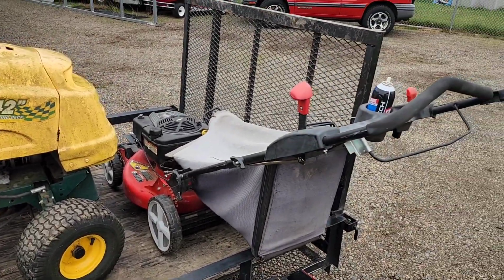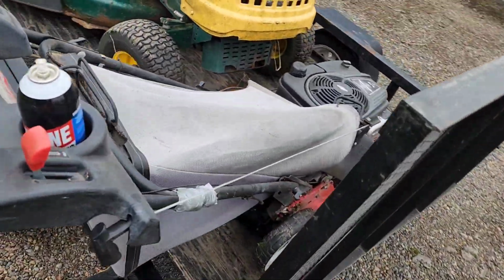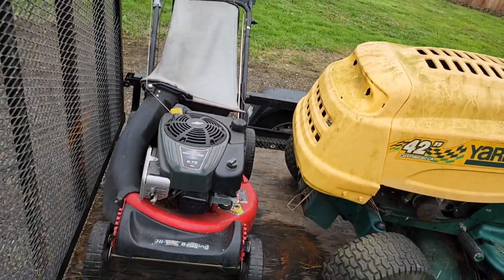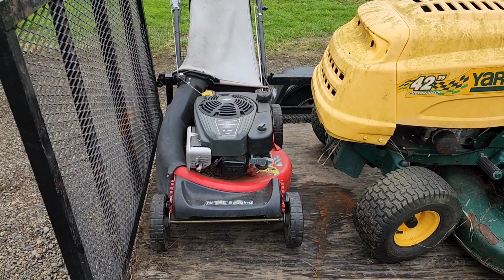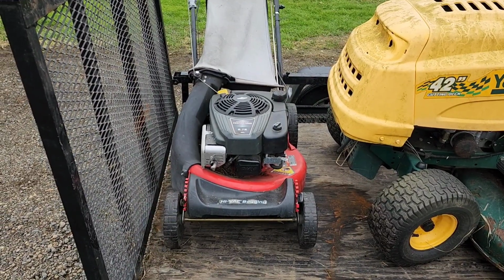But look at this Snapper, rear-wheel drive Snapper. Now, I'm a Snapper fan. I've had Snapper since I bought my first one brand new in 1988, which I still own and still mow with every single week. Snapper, fantastic machine.